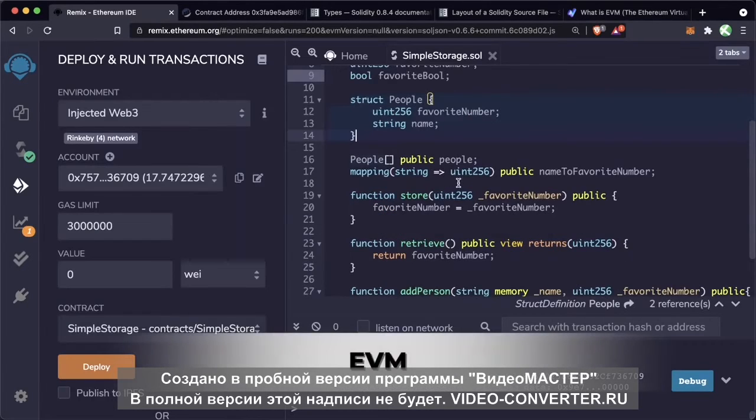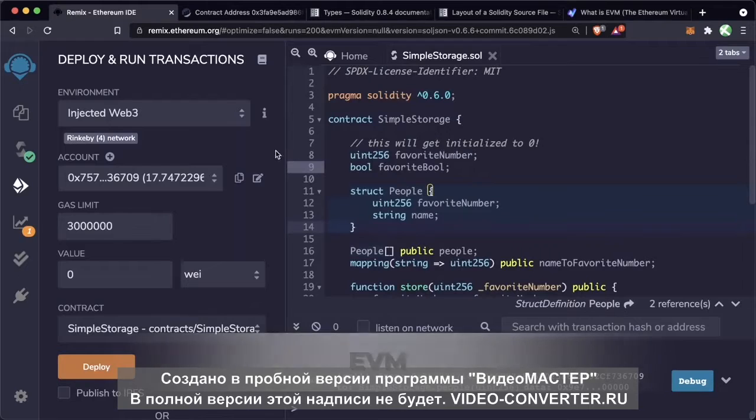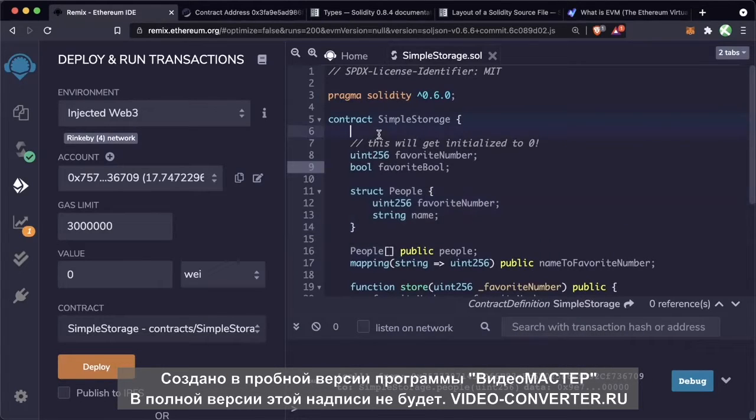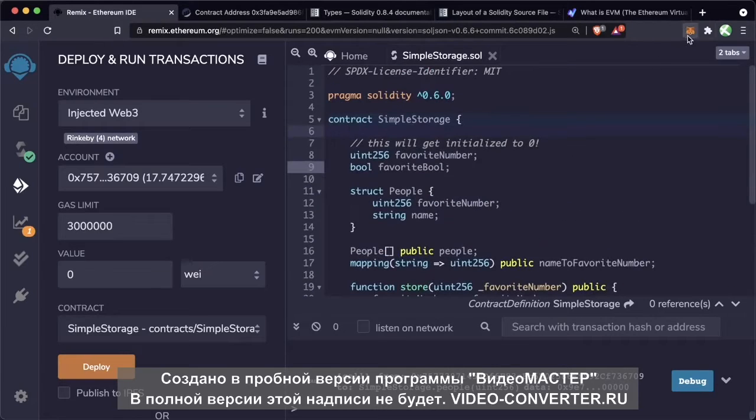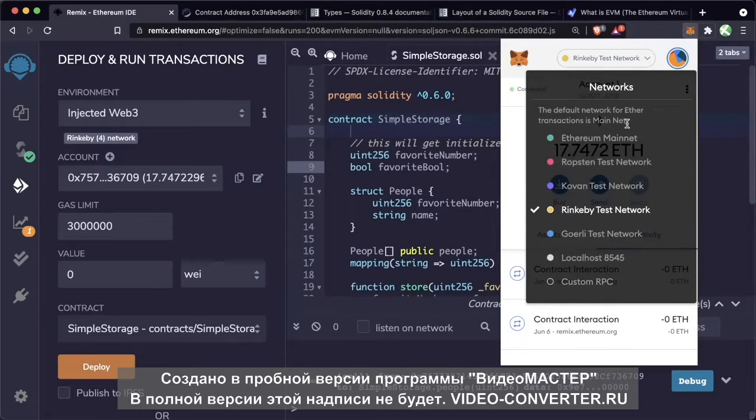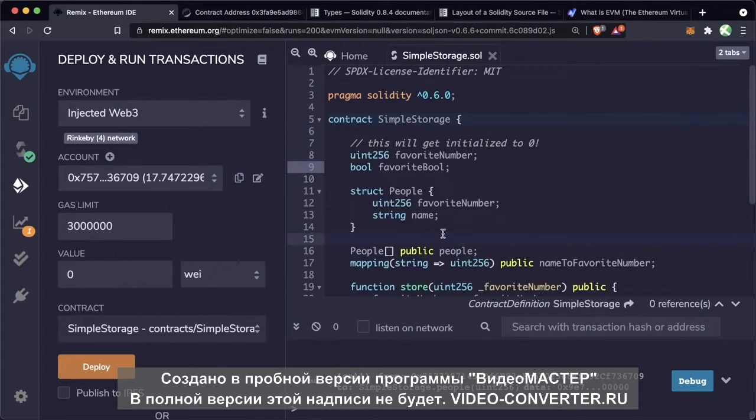Now, all this Solidity code that we wrote, and when we interacted with this blockchain here, all this Solidity was compiled down to the EVM, also known as the Ethereum Virtual Machine. A lot of the blockchains out there today are what's called EVM compatible. And that means that all this Solidity and all these functions that we're creating can still compile down to EVM and deployed on their blockchain. You'll find out a little later when we look to work on a non-Ethereum based chain that we can still deploy our Solidity smart contracts to these other chains as well. But that's a term you'll hear more and more, the Ethereum Virtual Machine, or EVM.